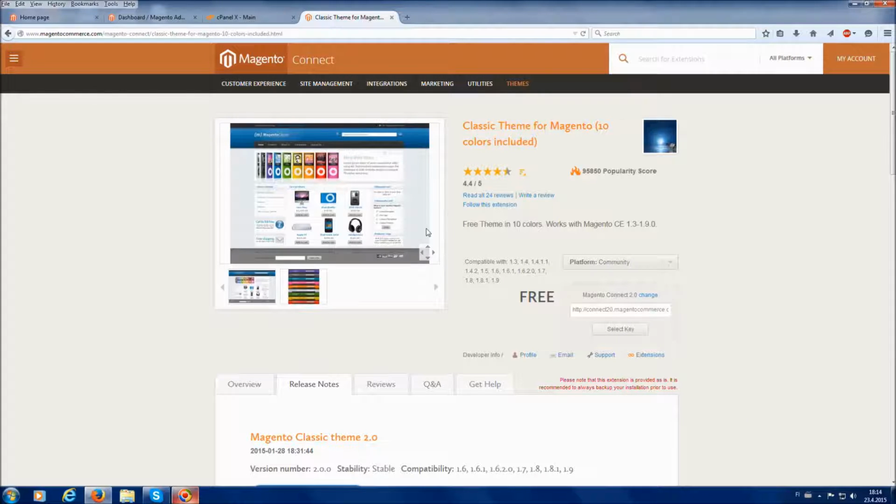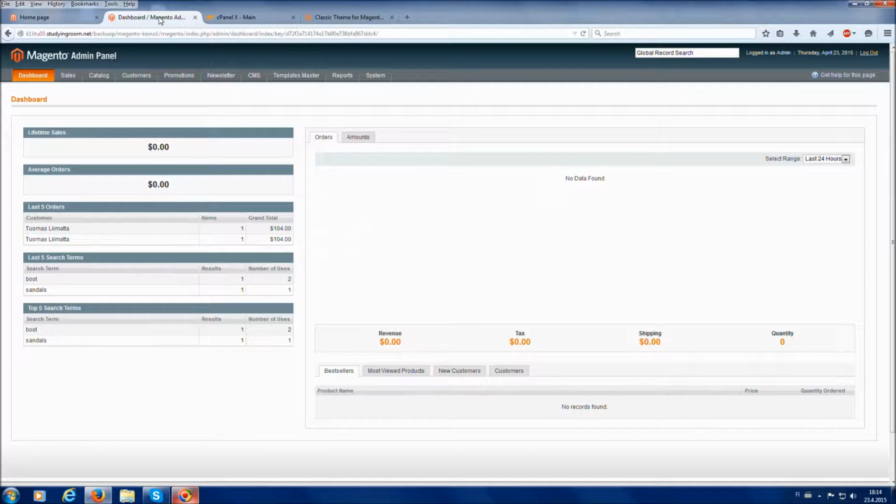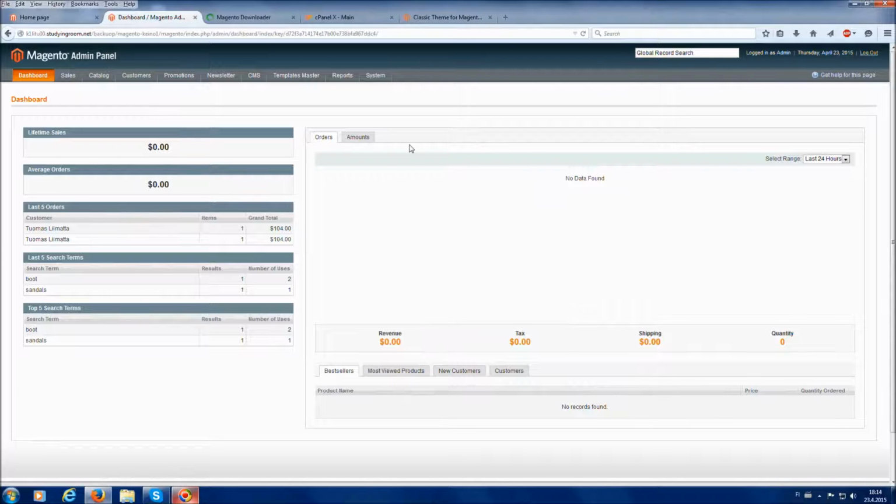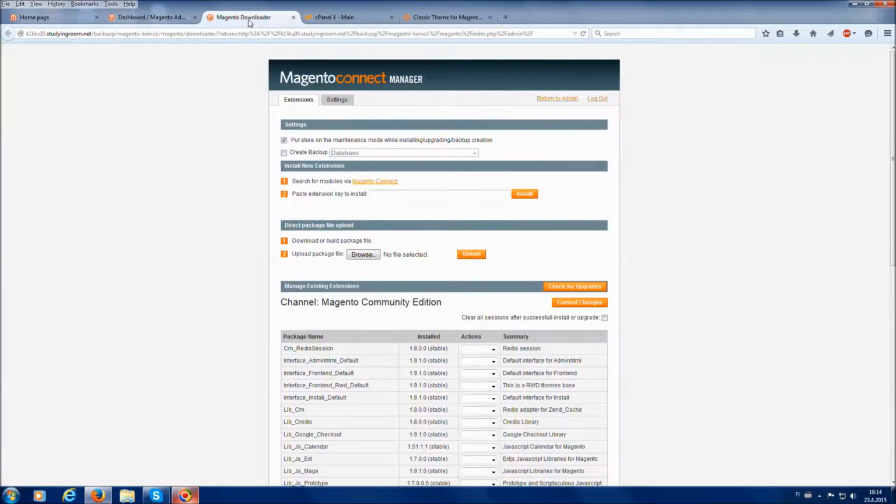We're not going to paste it in here, in the URL or anything, but now we will go to our Magento dashboard. Everybody remember this. And in here we will go to System and Magento Connect, and here we will go to Magento Connect Manager. I'll open this in a new tab to save time. Yes, this is what it looks like. You will most likely need to log in again with your admin account just to make sure.